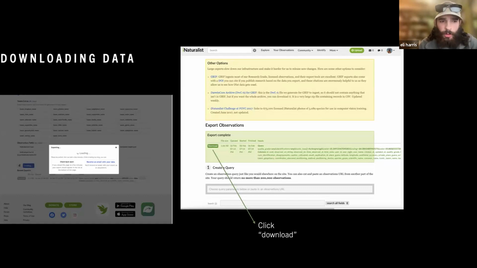Once you click the download and select everything you want, you would just scroll down to the bottom and click download. Then it comes up with a loading page, and it takes about 10 minutes for it to prepare these files, being that they're really, really large. Once it's ready, you'll see the screen here on the right, and you'll click the green download button, and it will download the file.